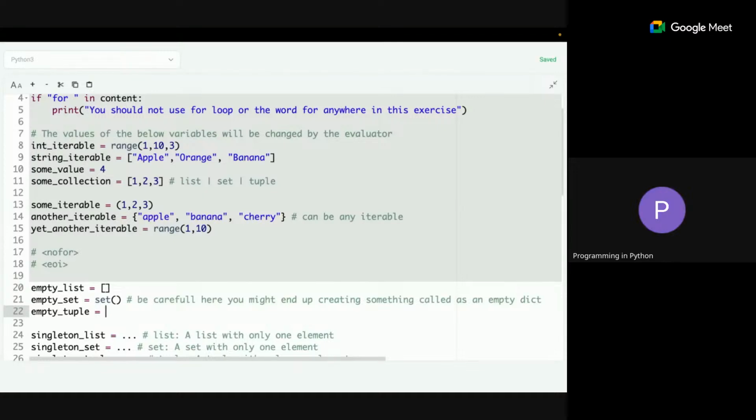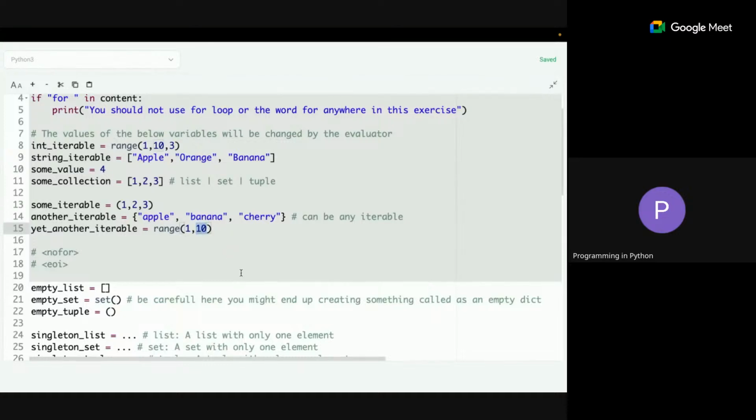Somebody asked what is meant by iterable. Something through which we can iterate or traverse using a for loop is called an iterable. For example, consider the value 10.